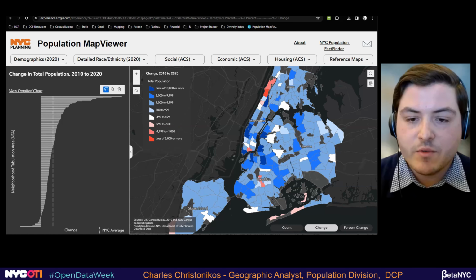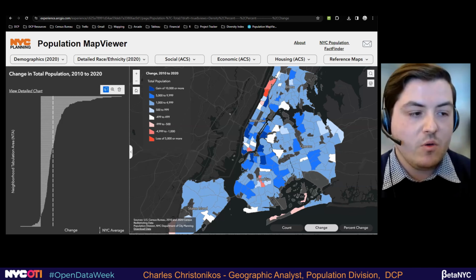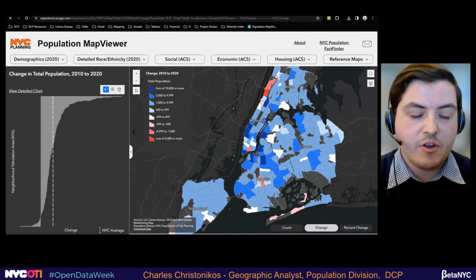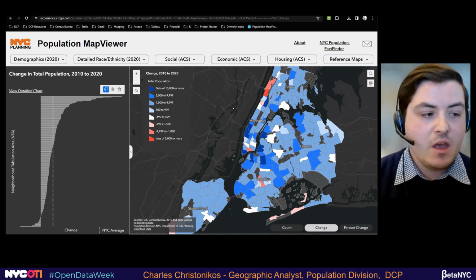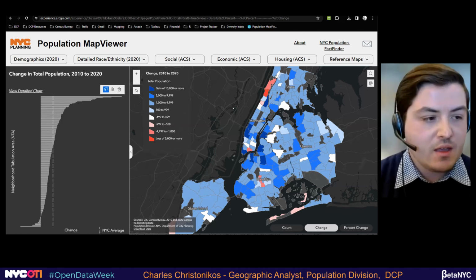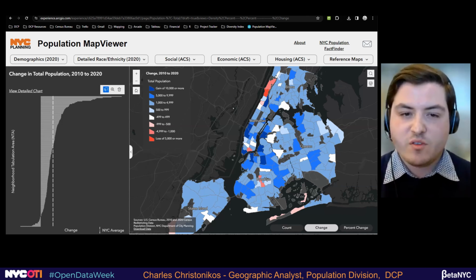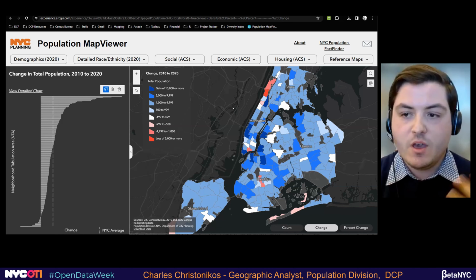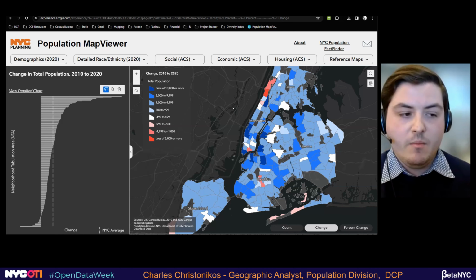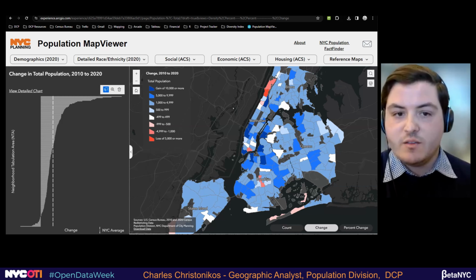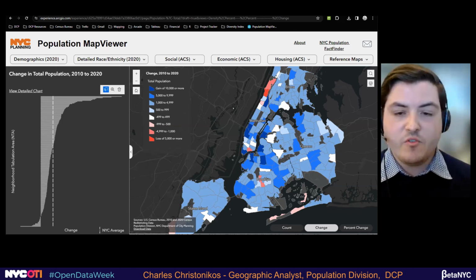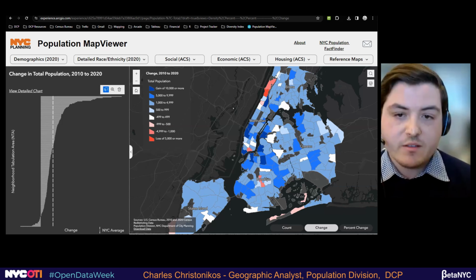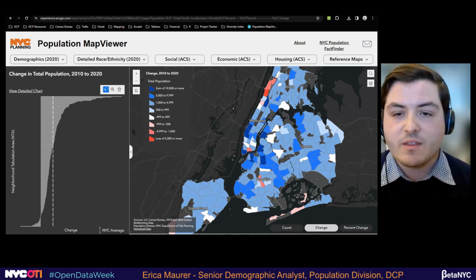And I'm seeing a recent message. Would you mind repeating what you used to build this? Yeah. So the actual web maps that you see here are created in ArcGIS Online. But the actual website overall is a separate Esri service called Experience Builder, which is basically software to build a website like this. And the main plugin would be the ArcGIS web maps. And some of the other features that you saw, like the detailed charts, those were made in Tableau and embedded separately. But yeah, those are the three main programs that we use to make this.